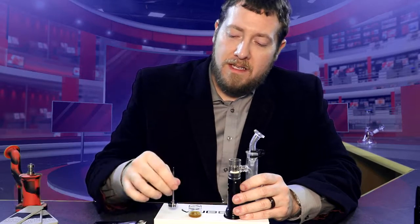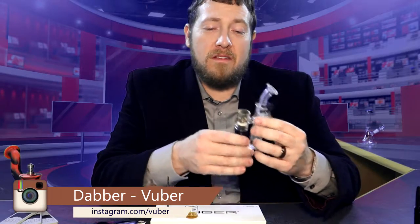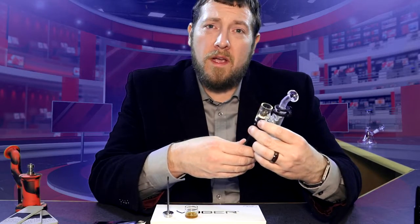It's nice and easy to take the carb off — you don't have to worry about getting too close to the heat. The Vuber has turned off and is ready for the next person to use. I'd say it's a 5 out of 5 because it's sleek, it's easy to use, it's compact, it heats up quick, and it's perfect for a single use or to hand off at a party. It hit clean.